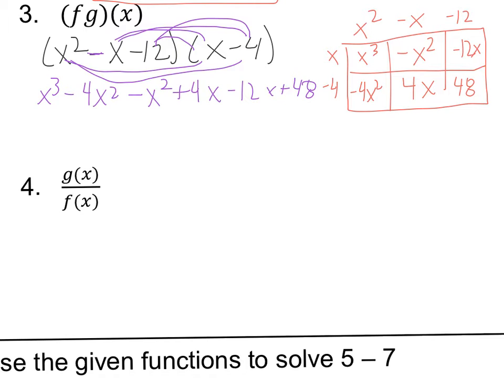If you did it the box method, either way, your 6 terms should be the same. In the box method, these should be like terms. When you do it the other way, you should have 2 terms that are like terms. So in this case, my final answer would be x cubed minus 5x squared, because I'm combining my like terms, minus 8x plus 48. Again, my like terms, negative x squared minus 4x, that's where the negative 5 comes from. Positive 4 minus 12, that's where the negative 8 comes from. It's the same thing as if in the box method.